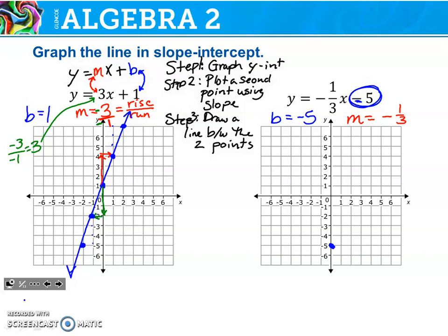Then we've got to remember our slope is rise over run. But if I'm looking at that negative out in front, where does that negative go? I usually have a couple different people offer up ideas. One of the ideas is that the negative goes to both of them. And that is incorrect. The negative does not go to both, because if you have a -1 over -3, two negatives would make that a positive.